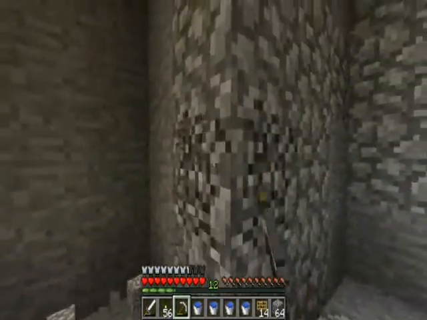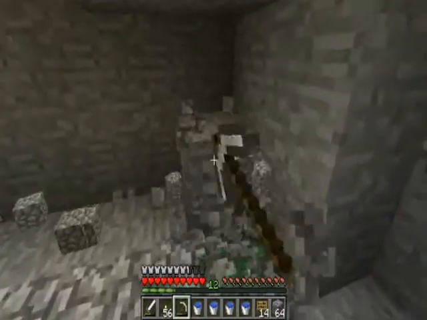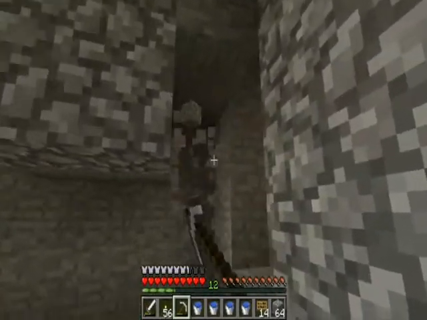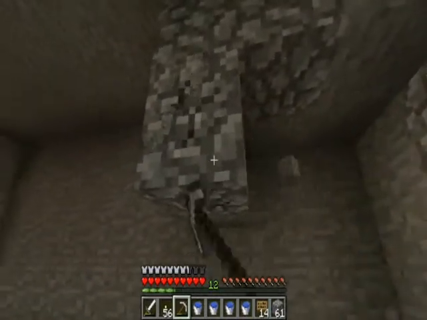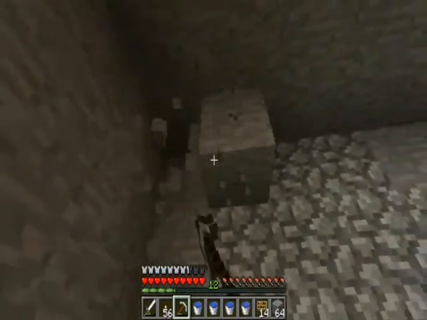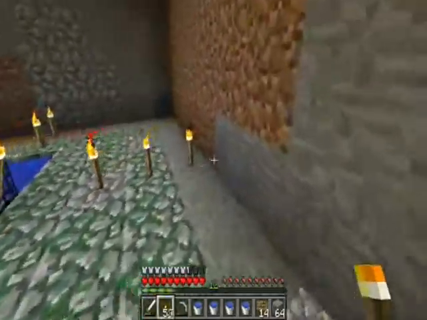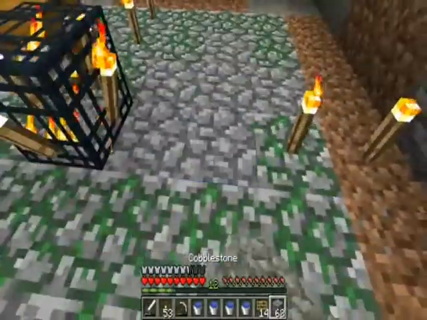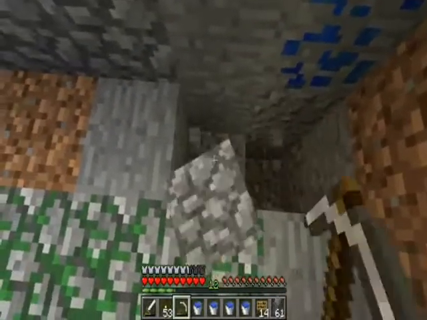Keep mining and mining. Great way to get cobblestone if you need any extra cobblestone. And 4 more blocks. Alright, so the main square is done. Now you will need to go 2 down on the floor.